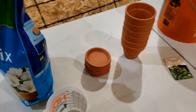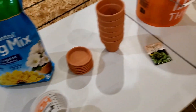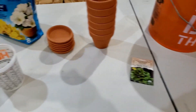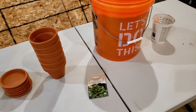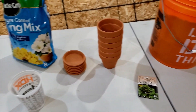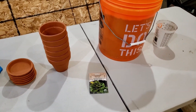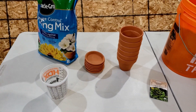Since I have a whole lot of castings sifted, I'm going to do an experiment with my castings. Using this bucket of them right here, some lettuce seeds, some pots, we're going to do a ratio experiment and see what the best ratio of castings is to potting soil. I've been wanting to do this for a long time, and it's finally warming up enough that I can do this in my garage.